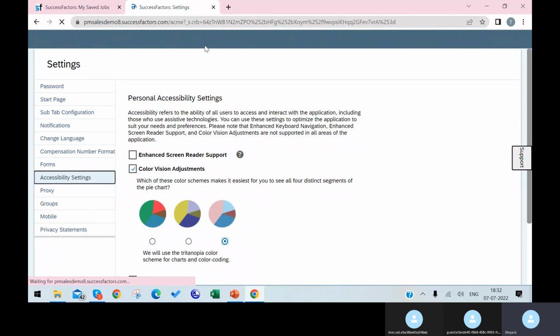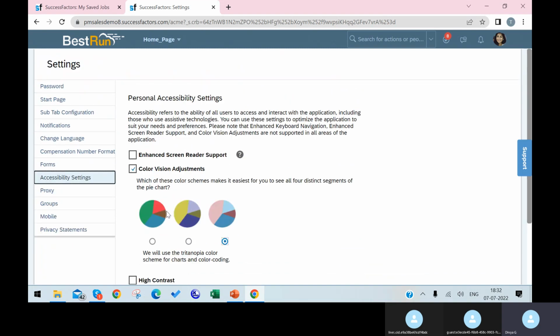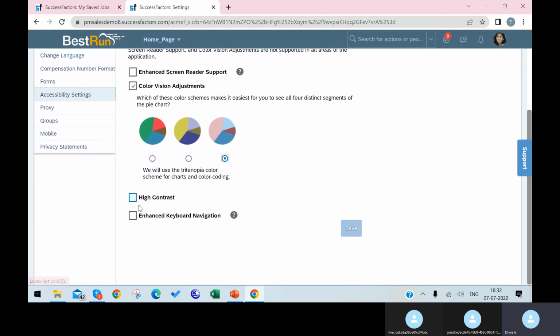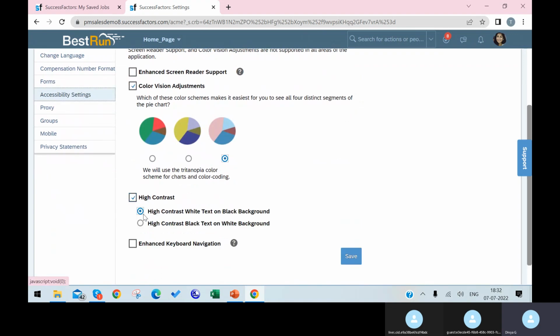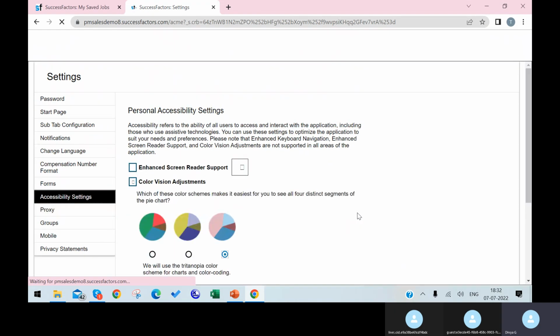Okay, the color is not changed. I need to check. High contrast. See, it is changed right now.